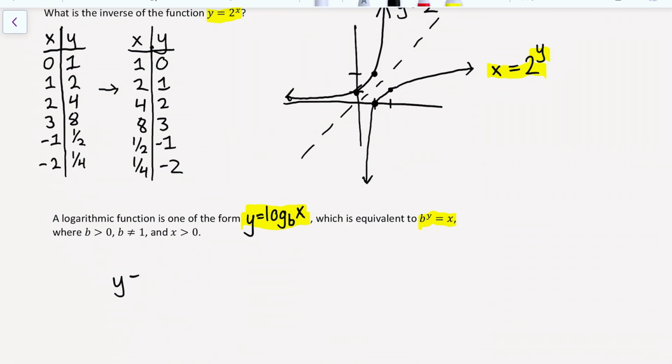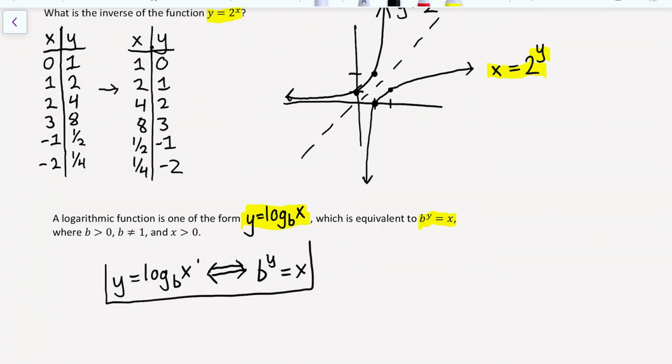I always try to remember here that the log form and the exponential form of an equation are related in this order. When we are saying y equals log base b of x, that is the same thing as saying b to the power of y equals x. I should be able to move back and forth between those two expressions of the equation. And in fact, it is often the exponential form that allows me to evaluate the logarithmic form. We'll look at that in a future video.